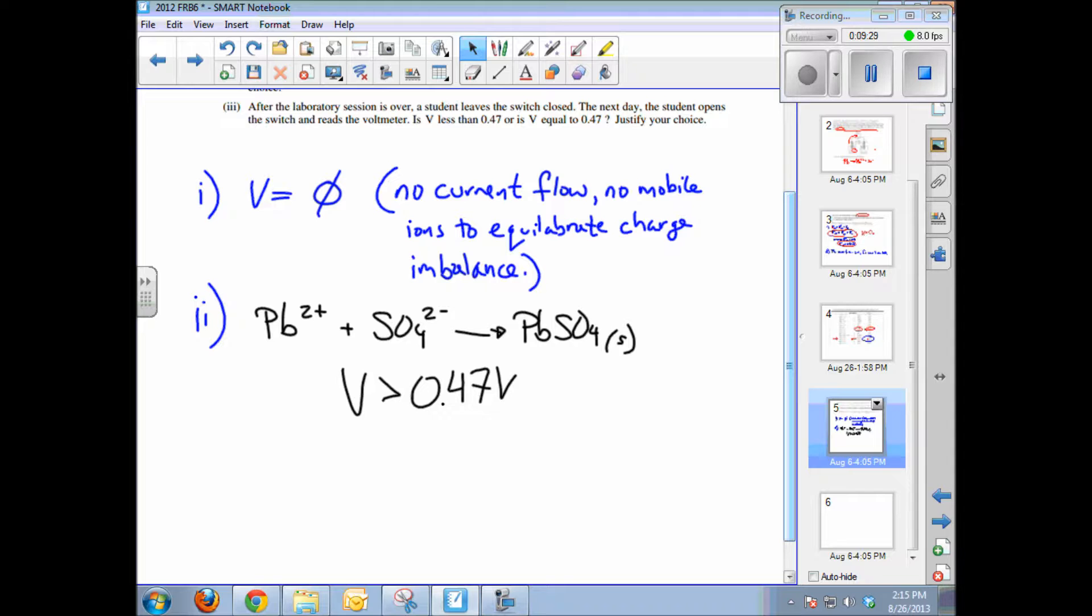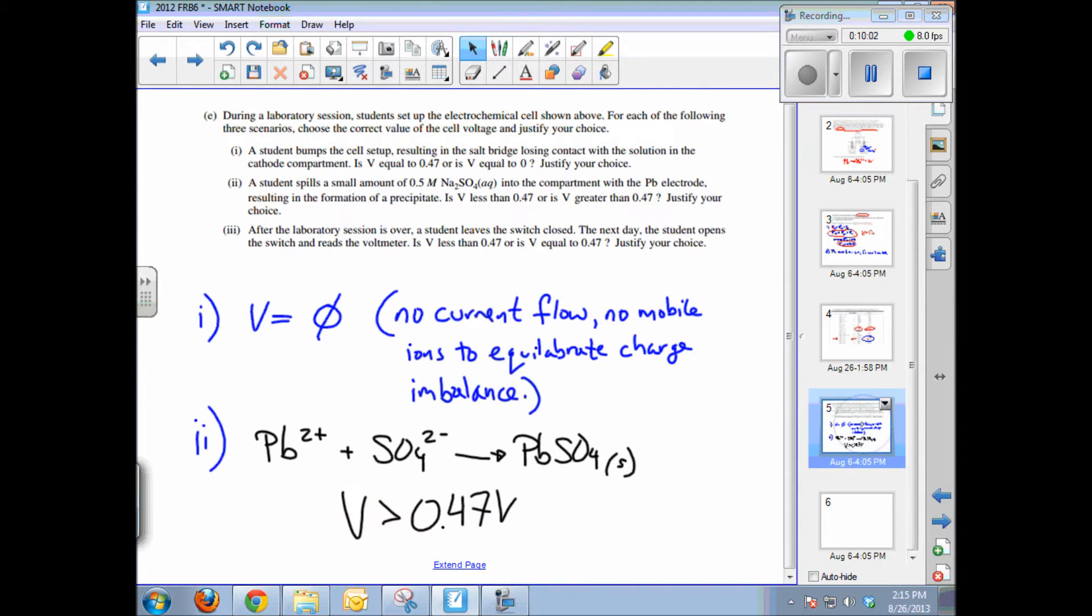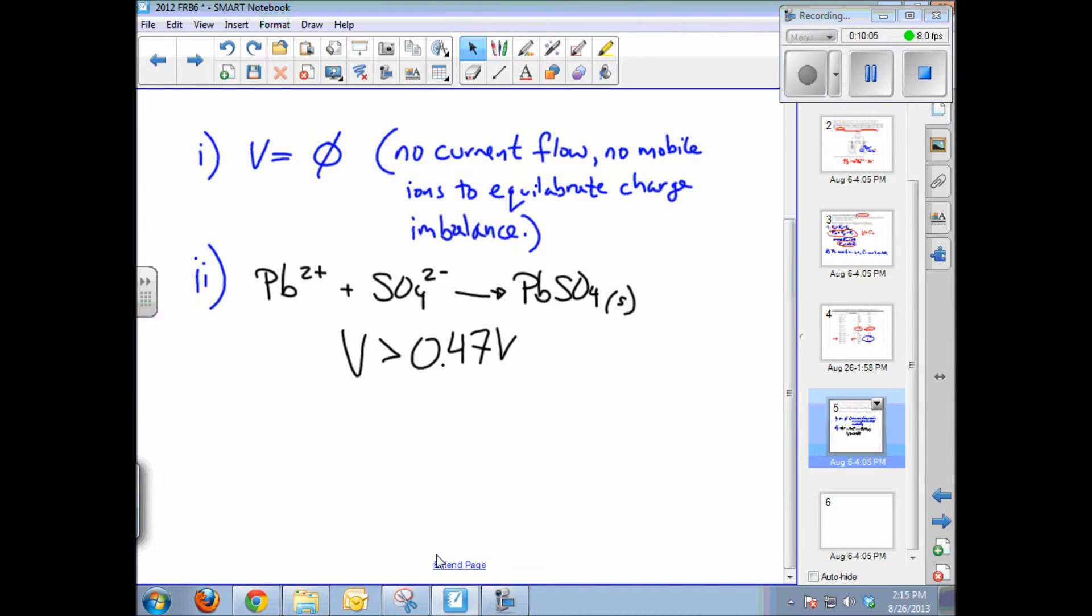Well, just like any battery, batteries run down over time. And again, let's look at this and figure out why. It's because of two things. Primarily, it's because X2+, which we know is copper 2+, gets reduced over time and plates onto the X electrode. And so the concentration of that electrolyte, that species that's being reduced in that electrolyte solution on the cathode side, decreases over time. If the concentration decreases over time, the voltage also decreases over time.